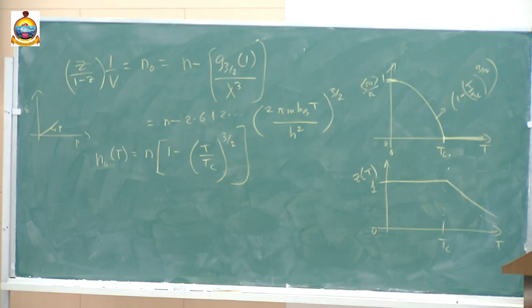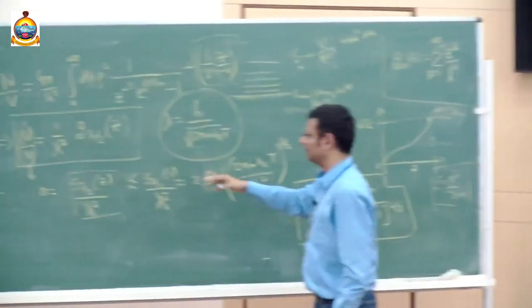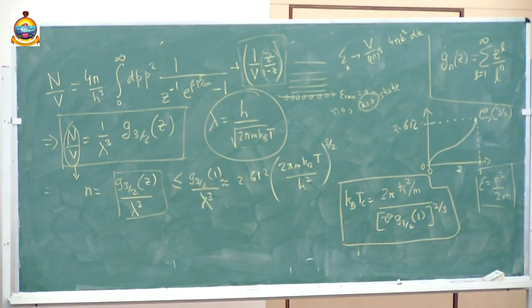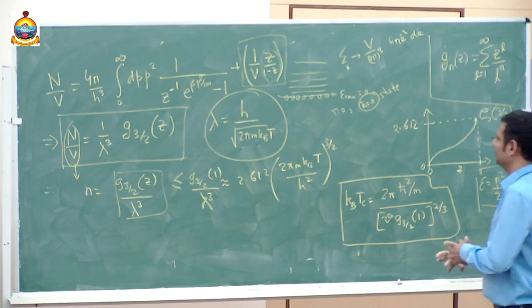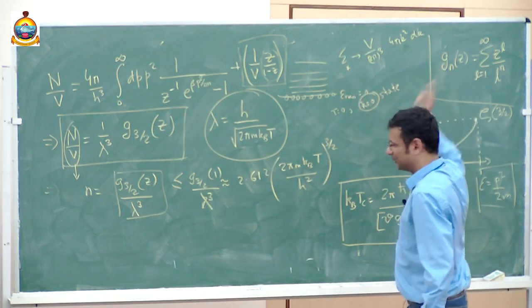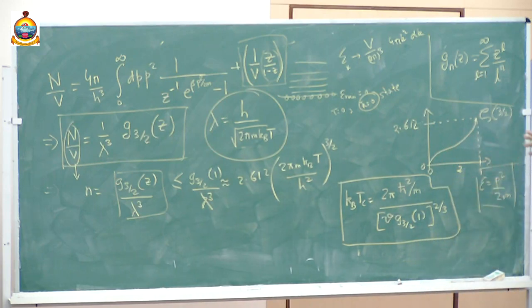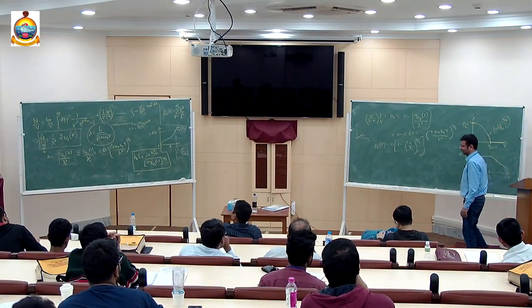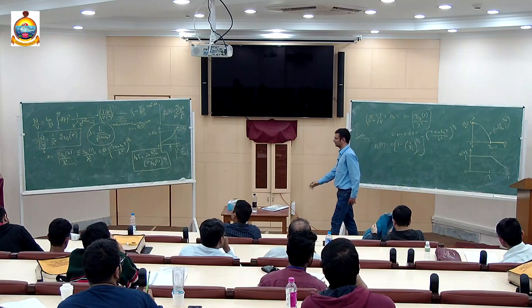But even at this level, even with non-interacting particles, you can already see why something like a Bose-Einstein condensation can occur generically if you keep lowering the temperature, right? Good. So this was something that I wanted to tell you, because I showed you this nice picture in the morning, and this analysis is not very complicated, and it nicely gives you a critical temperature above which there is a smooth increase in this N naught, and you can even predict how this increases, right? So this is a very nice exercise to do.